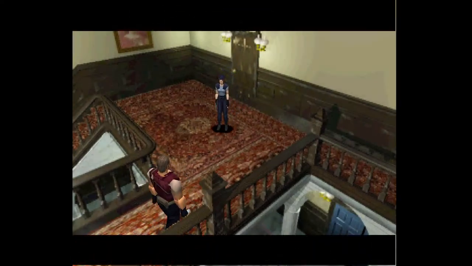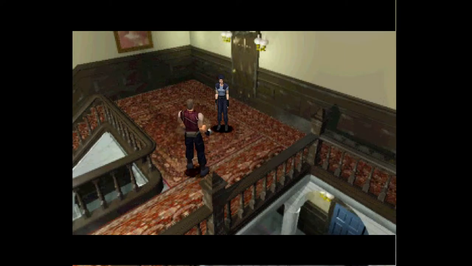Barry! Jill, what's going on? Any clues? No, but something's wrong with this house. Whoa! This hall is dangerous. Maybe it's better to secure our escape route first. There must be a back door somewhere. Let's try to find it first, shall we? Okay. Let's separate again. Just a moment.